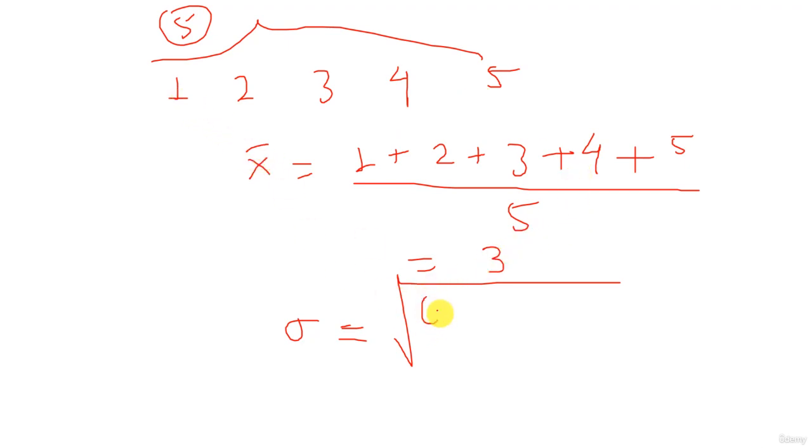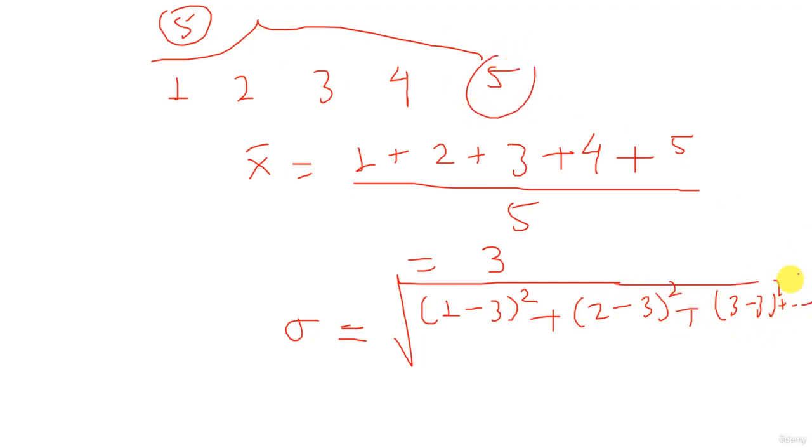So take the first observation and just square it, and take the second observation and subtract it with the mean. So second observation, subtract it with mean, square them. And similarly, take the third observation, subtract with mean and square them. Do it for all the observations till 5 in our example, and divide it by n minus 1, or just divide it by n for this example, let's say.